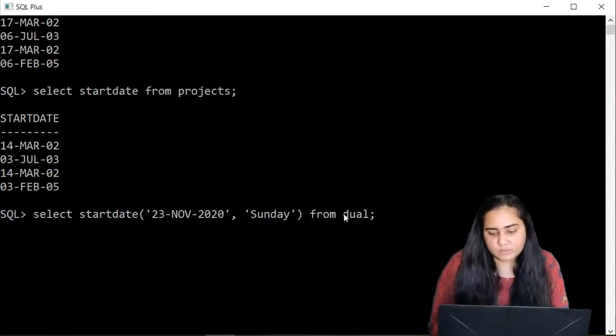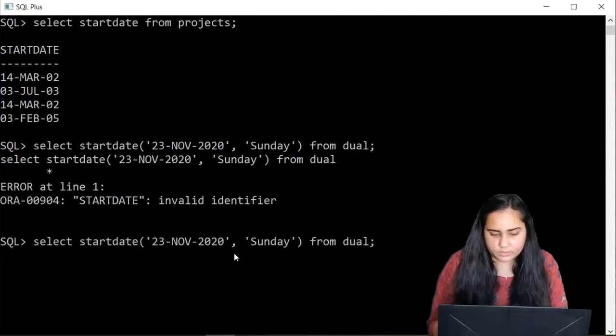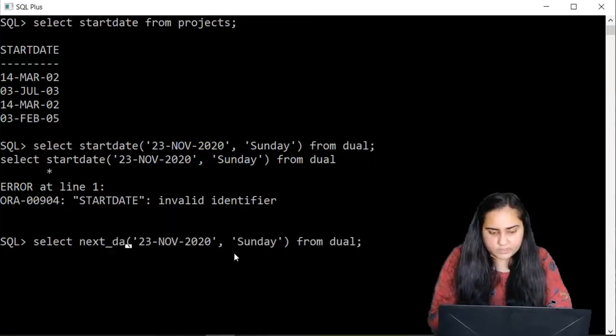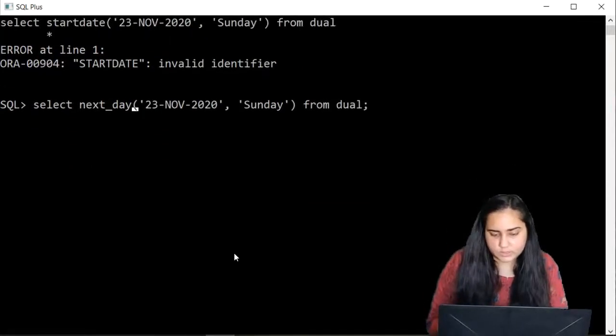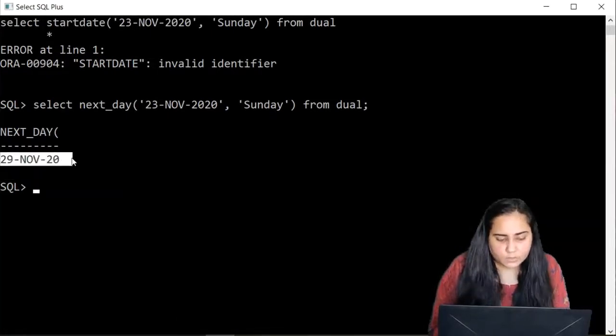At that time, I used a table called dual, so you already know what that is. And I'm going to hit enter. Okay, a slight mistake there. This is the function that I need to have, next day, not start date. So it gives me 29th November.